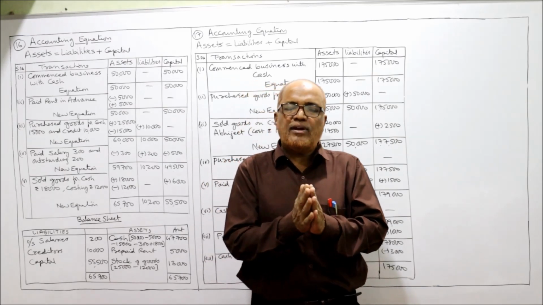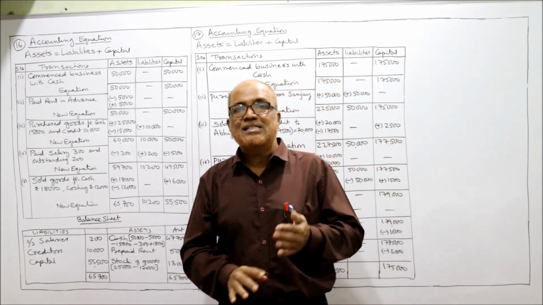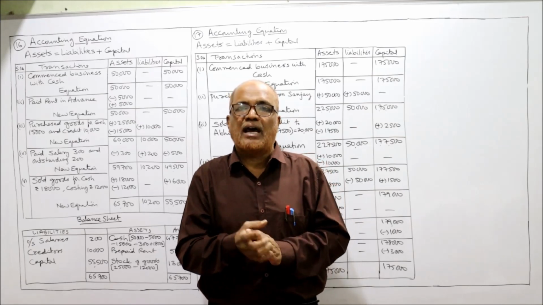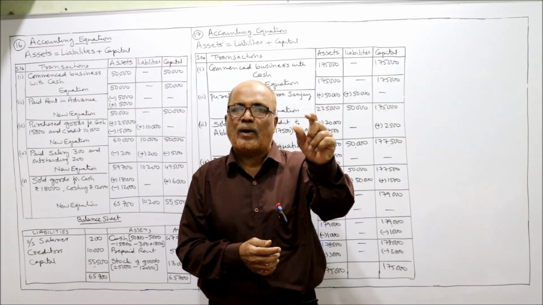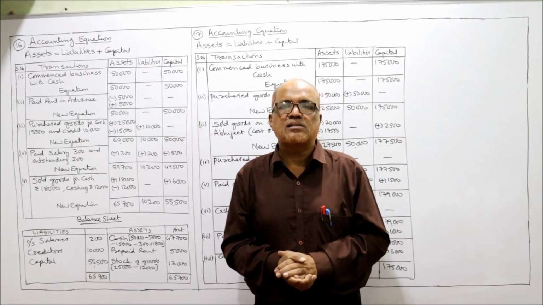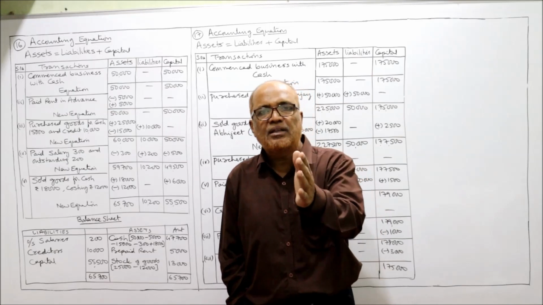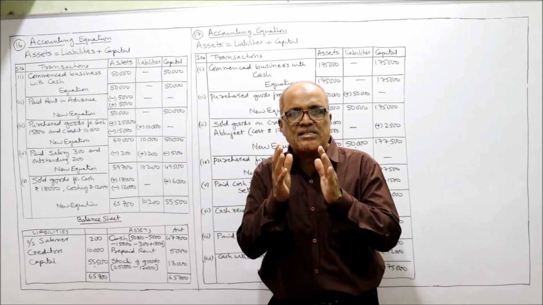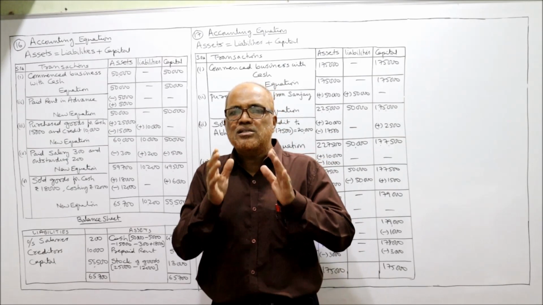See here, in the earlier videos, in the first video, I explained that there are two methods of recording the transaction. The first method is the traditional, old method, where we follow the double entry system where every transaction will have two effects. One effect will be debited to one account and the other effect will be credited to another account. That's why in the double entry accounting system, one account is debited and another account is credited. For every debit there is a corresponding credit. So normally we record the transaction by passing journal entries in the journal, debiting one account, crediting another account. This is the old method.